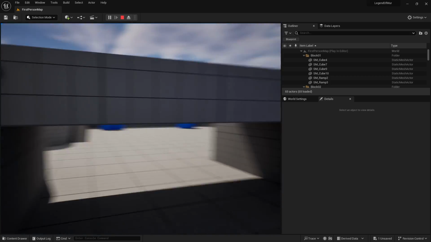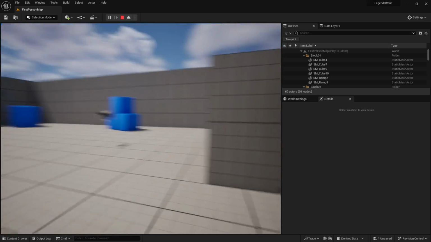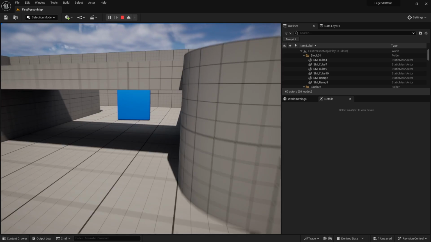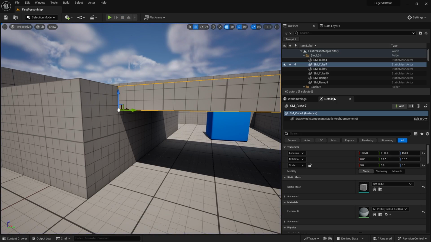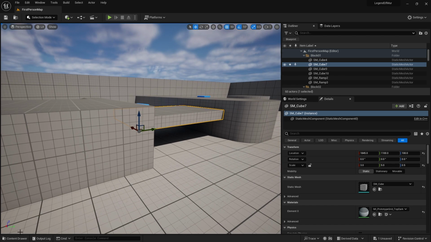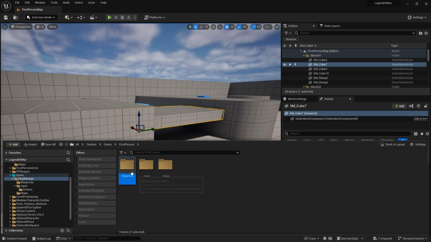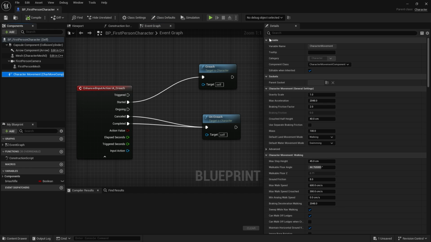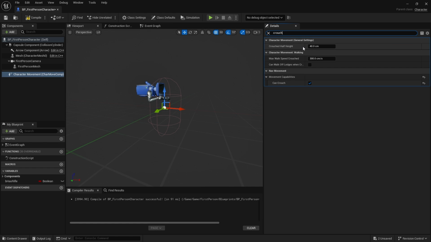But if you don't want to make it so that the crouch has to fit underneath a taller gap like this one, you could make the crouch actually smaller. So if I return that back down to like there, for example, and I want to actually crouch underneath that, if I go into my player character, go to the character movement and search for crouch, as you can see, our half height here is 40. Now the gap that was there is 1 meter. So if half height is 40, that means our total height is 80, which should fit perfectly underneath that gap there, but it isn't. Why is that?